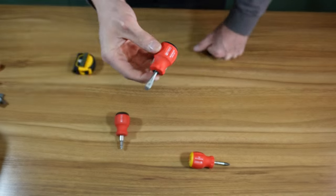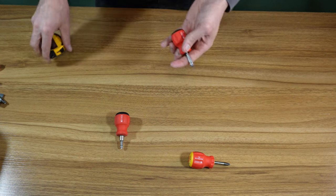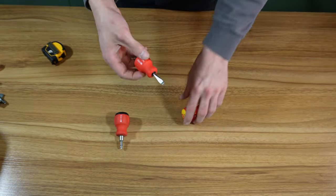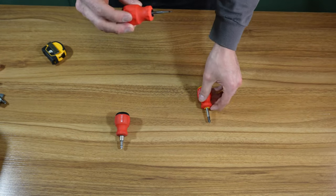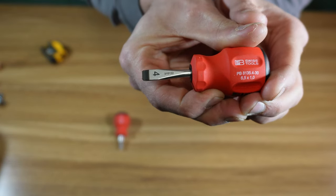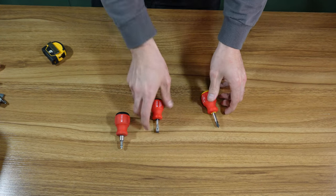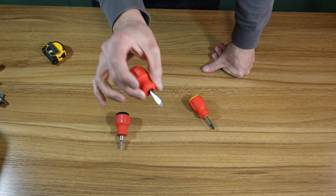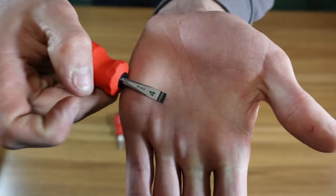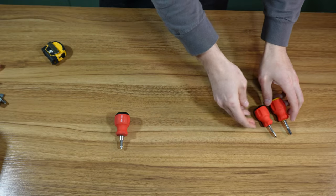Next I bought this little number four slotted stubby. This one is smaller in diameter and length, because it's a smaller blade. This guy is approximately three inches to the bottom. Everything on PB Swiss is nicely labeled on the butt and has a lifetime guarantee. Even this tiny stubby is individually serialized. It's a lot lighter, same exact grip, feels really good in the hand. It is a cabinet tip, so it does step down.